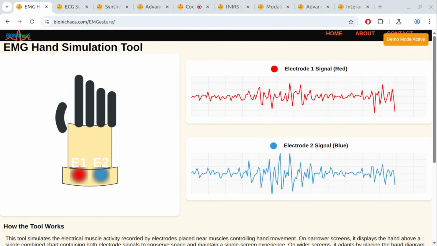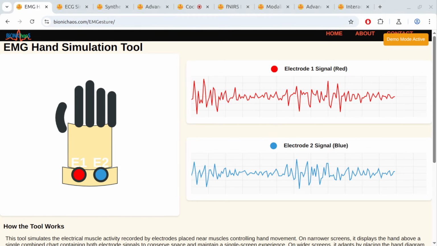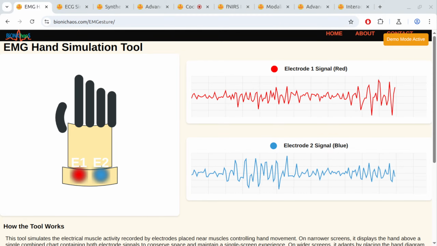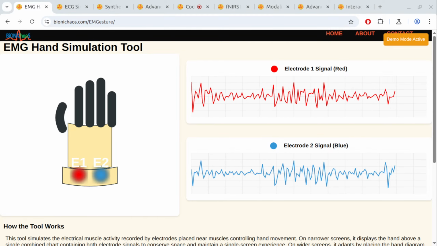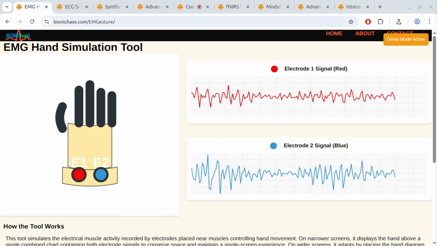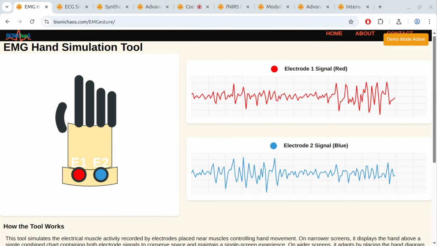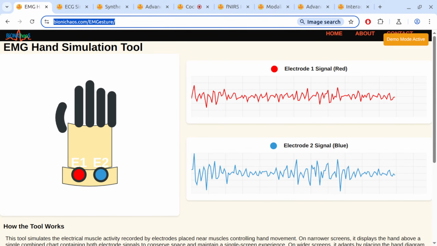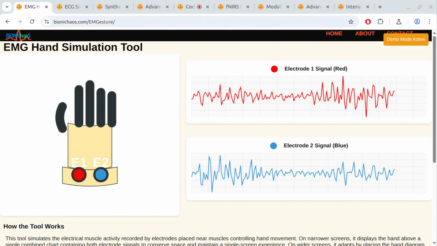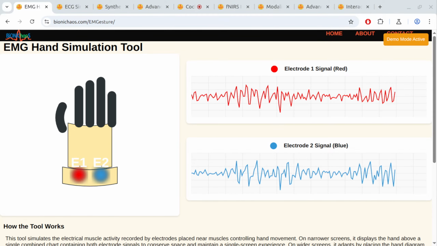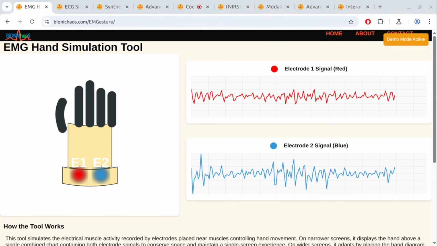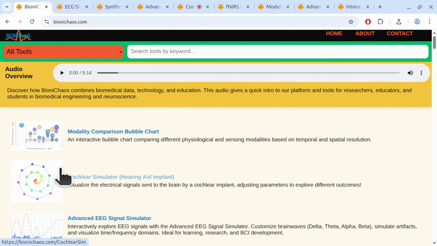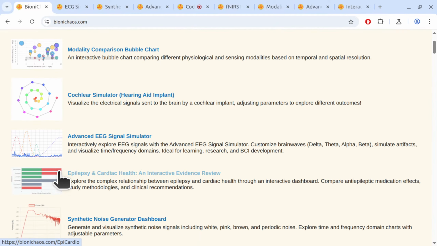It really is. Yeah. And this points to Bionic Chaos' specific niche. It's not trying to be a super high-end clinical system. It's more like a conceptual sandbox, an educational on-ramp, zero cost, zero setup. You get to grasp the fundamental ideas before you ever touch expensive professional gear. Which makes you wonder, how does a lean open source project manage all this breadth and depth? It's impressive. It really is. It speaks volumes about the focused vision behind it. And it's important we stress this point again because it is an educational and experimental platform. These tools are absolutely not for clinical diagnosis or commercial use. It keeps that focus purely on learning.